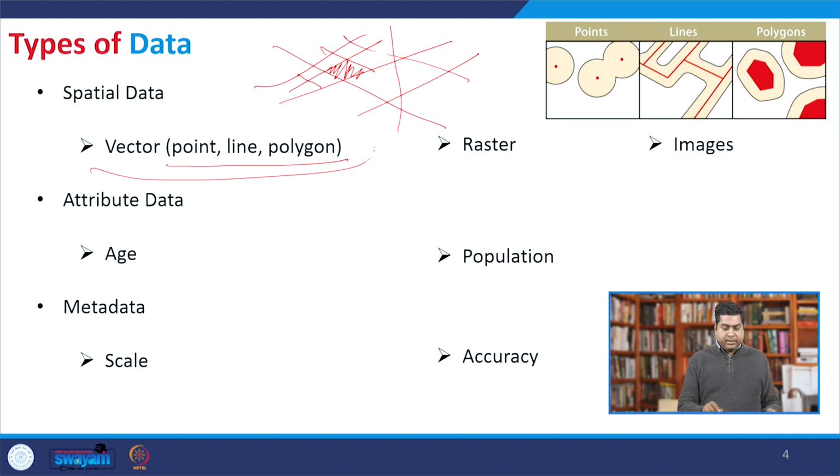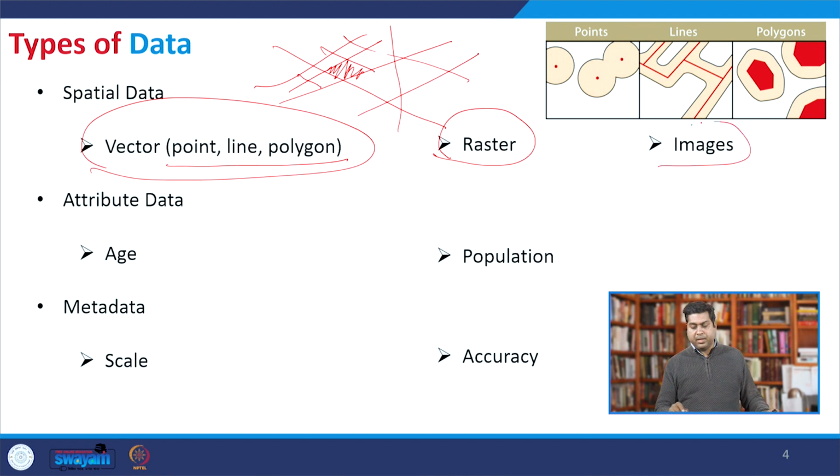Now this vector data is used, but along with that, whenever we have a printed form of a topo map or something, we also use raster data, and sometimes we use images and then transform that data to vector. So raster to vector is very common, and even vector to raster is also done as an output file. Within that we also need certain attribute data. Here I am just giving you two examples, say, age of the city and the population. Attribute is the information that you want to fit in.